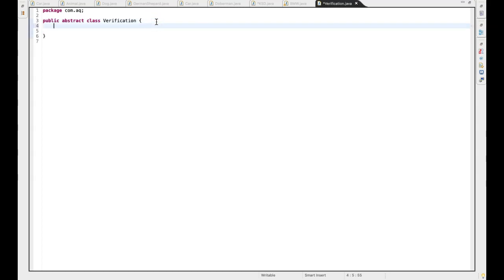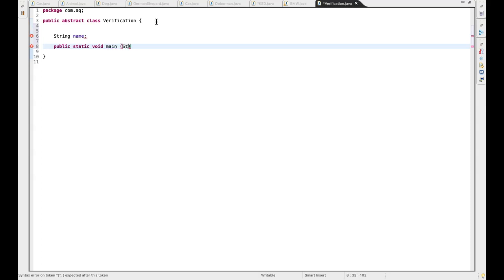Abstract class. Okay. Now I will write a string name, which is one property I am creating. Then public static void main, string args.